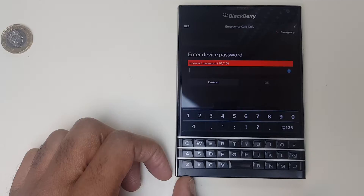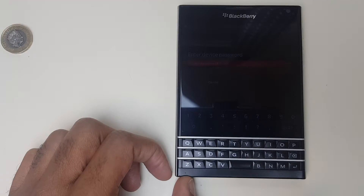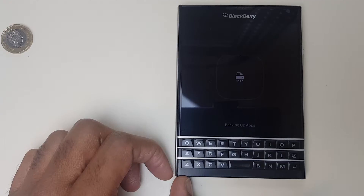It will stay like this for a few seconds, and then we'll get that rounded square, and you will see it start to reload — it's fading to black. Give it a few moments. As you can see, there are no lights on the device until this red light flashed. You can see the word 'blackberry', and it is now about to commence the wipe — currently says backing up apps. Security wipe — here we go. This green bar, this fresh hope, is starting to move along.